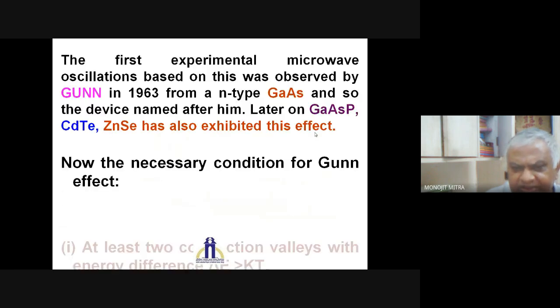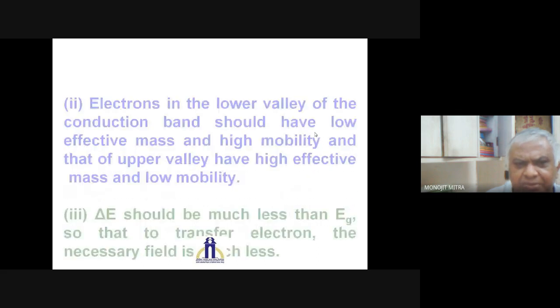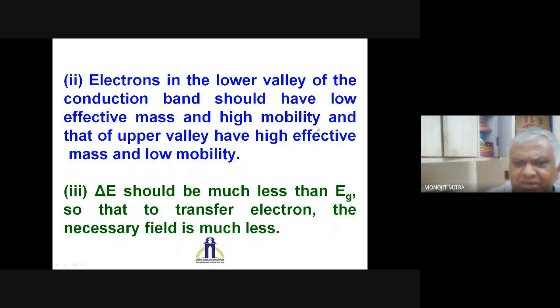Number two, this is number one. Number two, I told you here the electrons in the lower valley of the conduction band could have low effective mass and high mobility. And we will discuss, because we have done mobility. Mobility actually tells about the velocity of electron under electric field. So it is the drift velocity per electric field. So therefore, the mobility is very important for movement of electron, and at the same time mass. Because if the mass is very large of any body, then it will be difficult to lift it up. So that's why if the mass is very small, then electron can easily move from one energy band to another. But we'll prove this second condition mathematically.